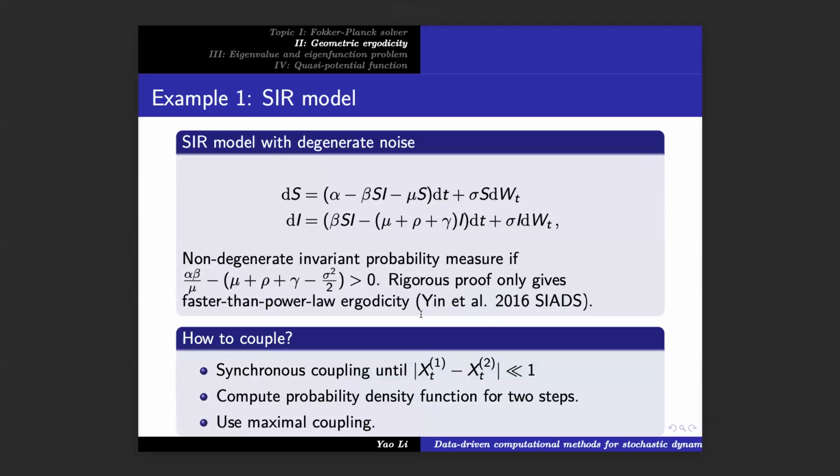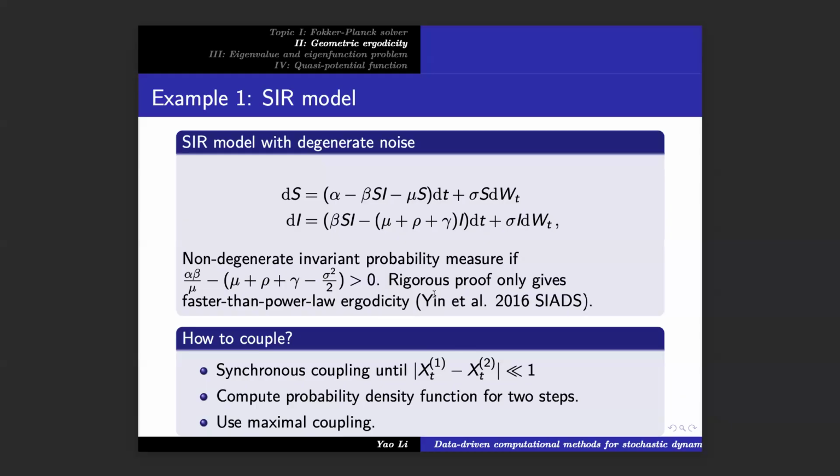Which is very difficult if you do the rigorous proof. That's why I say that, yeah, there are always some limitations in rigorous proof that you have to bridge the gap by using computations. For example, even for some simplest SDE, you have some degenerate noise, and yeah, you should have an invariant probability measure because you can easily say that there should be a Lyapunov function. However, what does the steady state look like, and how fast do you have the convergence?